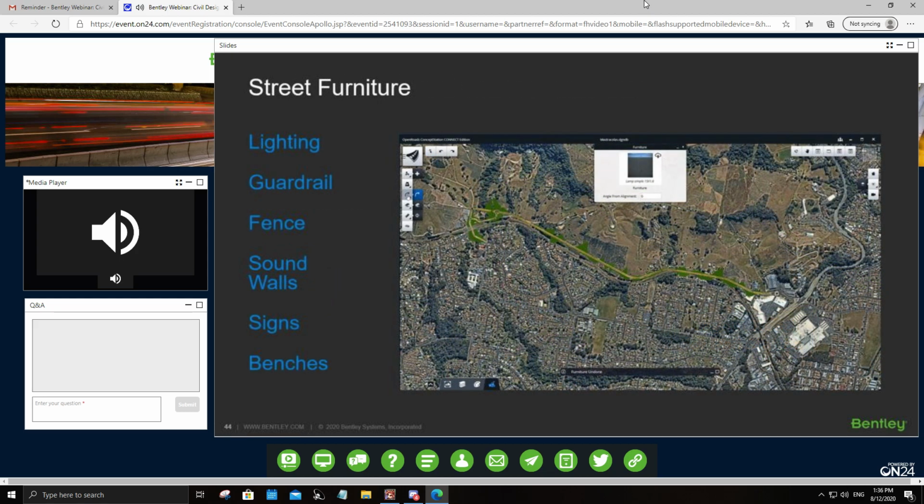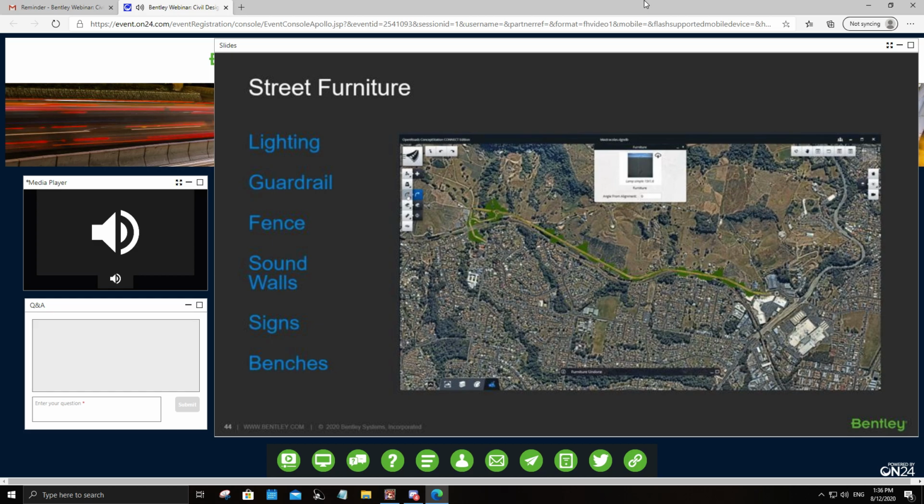Now, once your corridor is done, bear in mind, we're choosing option number 2 for Master Colas Road. And then we've already laid out 2 options for the access road, which is named Mackay Road. Now, what is the next step? The next step is for you to create street furniture.